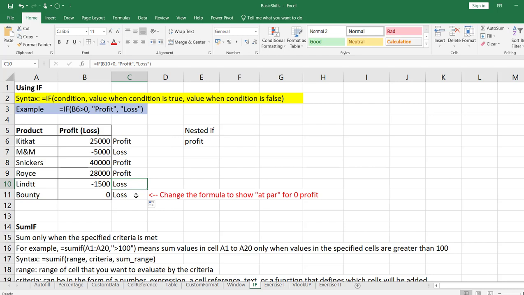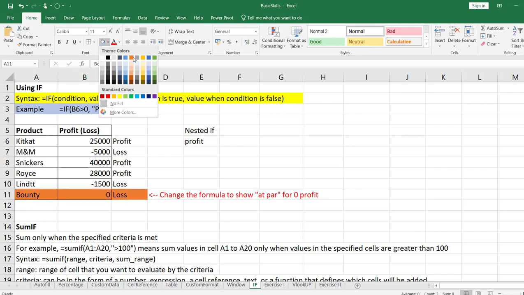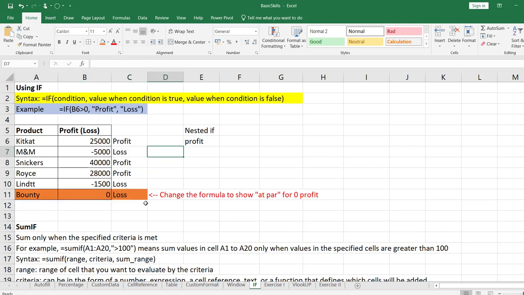But now it comes to this cell here where the profit is actually 0, right? The profit is actually 0. But with the formula you wrote earlier, you get a loss, right? But in fact, 0 is not a loss. It's not exactly a loss.